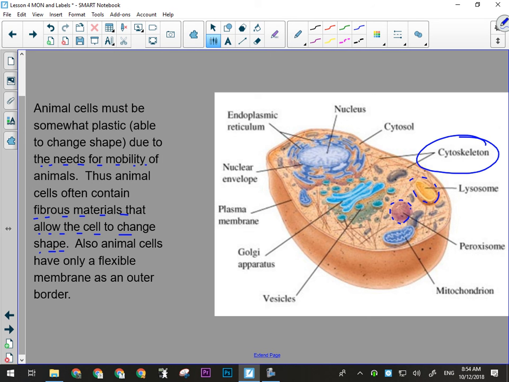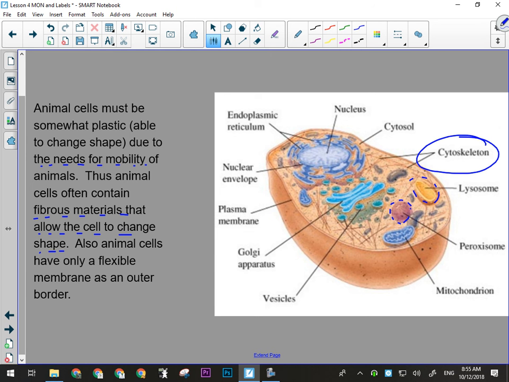Okay, within your muscle cells, there's even more of these things. They're typically called actin and myosin fibers, or muscle fibers, and you actually intentionally break them all the time. But then they heal back stronger. And generally when they heal back stronger, they heal back a little bit bigger. That's how you build muscle. The more times you break these fibers, the more times they heal back together, the bigger and stronger they become each and every time.